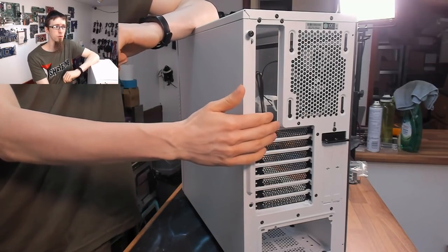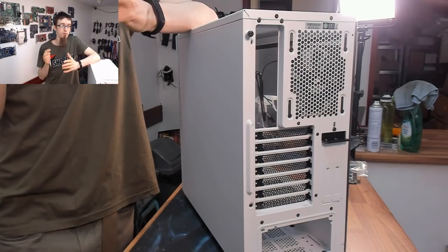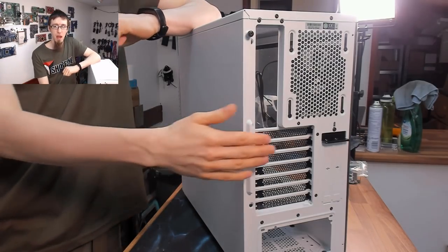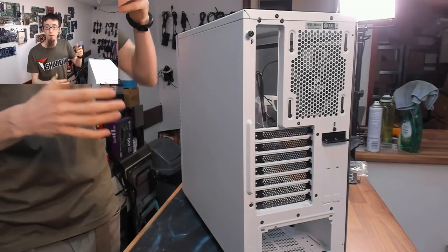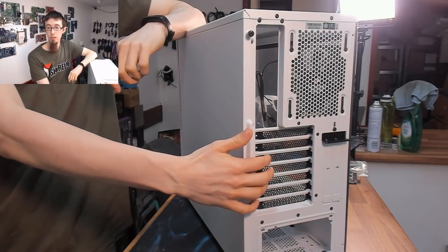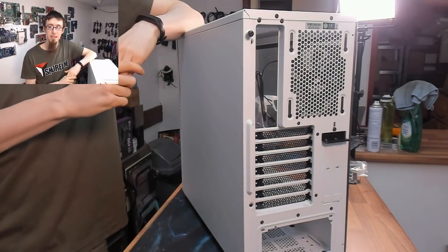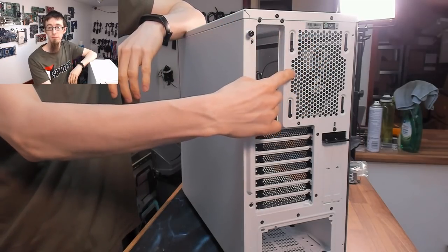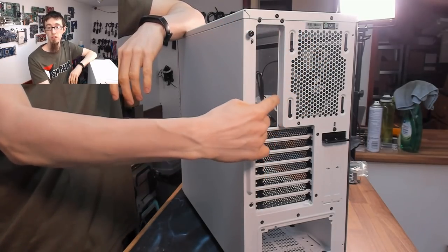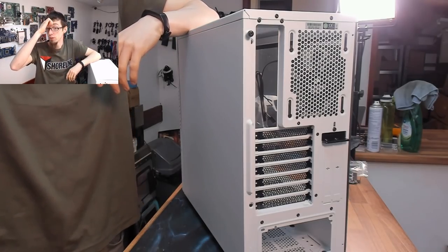This was more of an issue on the Corsair 220T, where you were losing another 10mm of precious length space. However, on this, it looks great. Because I've got the black and white version here, I really like the contrast of having the black PCI blanking plates on the white case. That looks great. Likewise, as you can see, the rear 120mm fan mount has a little bit of vertical height adjustment as well, so you can align your fans if you so choose.